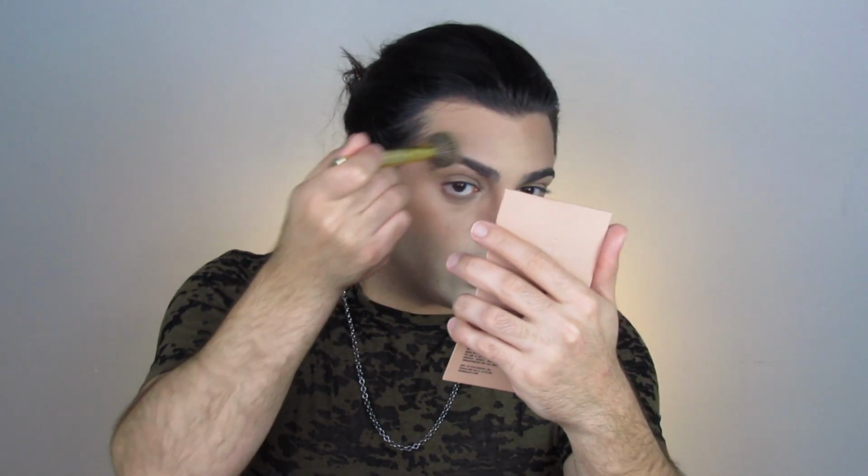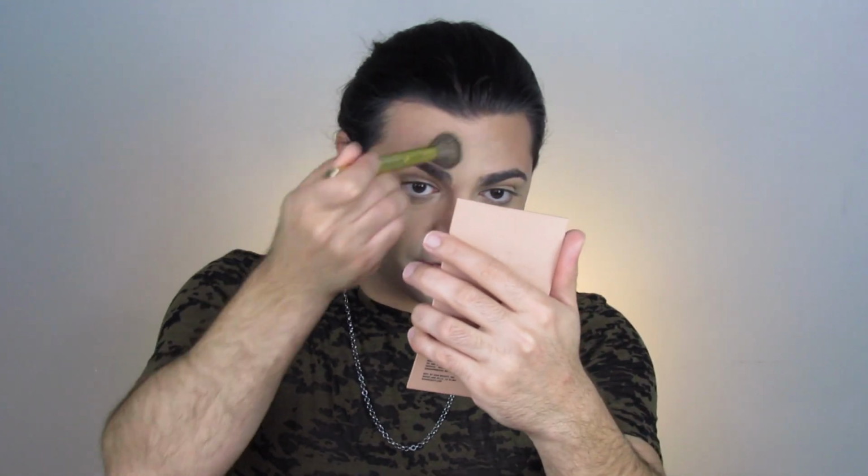Oh, it just adds this beautiful bronzy radiance without looking like a highlighter. It's like this dewy glow from within, perfect for the summertime. And you know what, screw it. I'm gonna use this into the fall, into the winter, into the spring, until I hit pan. Like, Patrick, I wish that you would bring this back and make this part of the permanent MAC collection, because this is just beautiful.